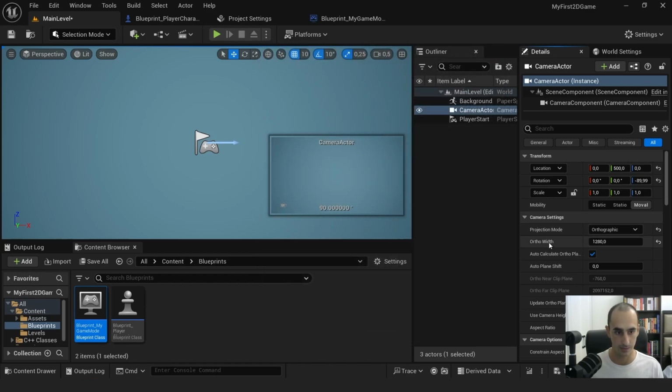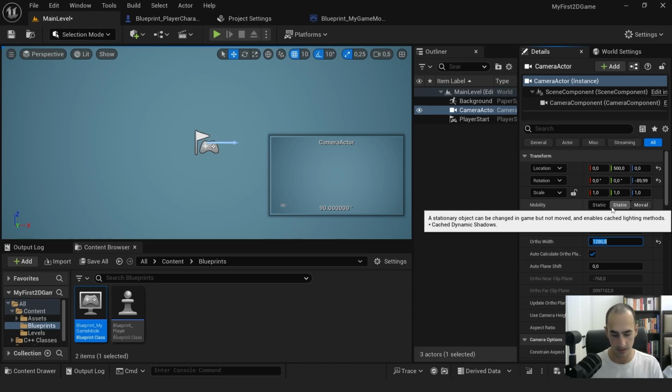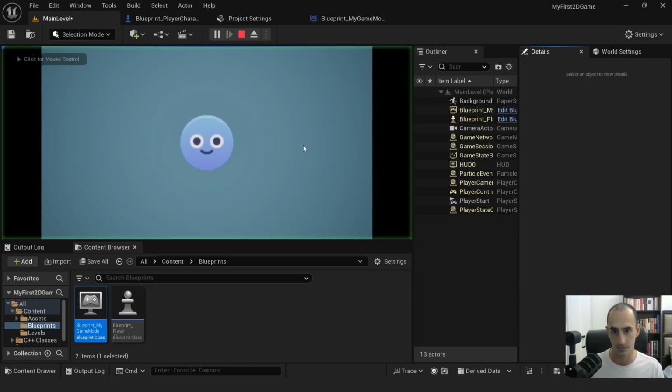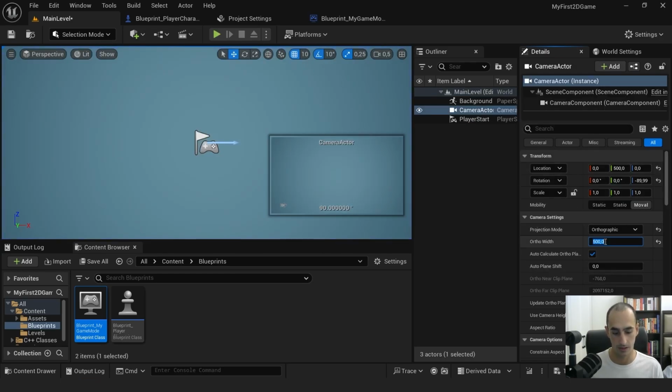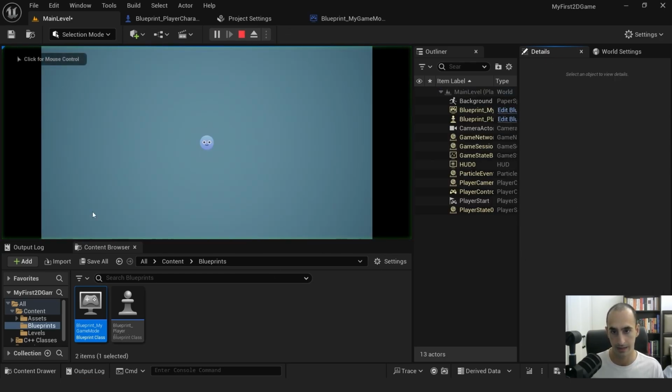I can set this to be something very small, and that's going to make the game area very small, or something large, like 1920, and that's going to make the game area large.